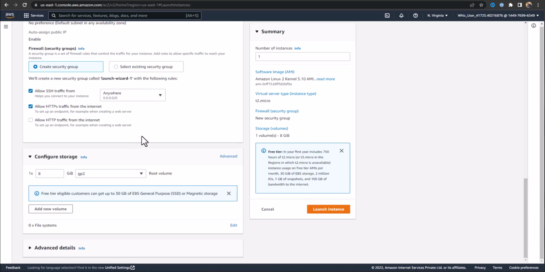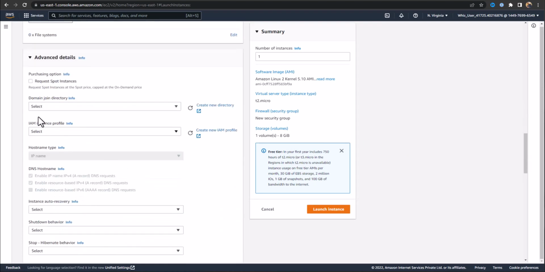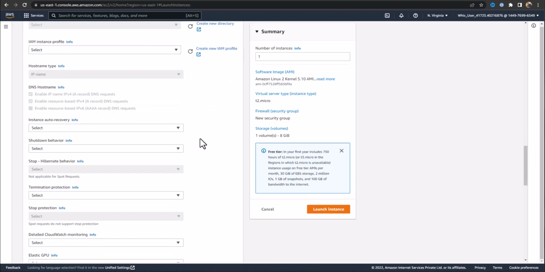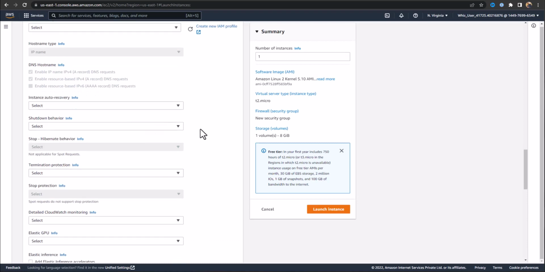All right. And as we scroll down some more here, go to advanced details, scroll down, and here's where you create a spot instance right here. So you can request spot instance. And normally, if you wanted to put a profile underneath it, if you created an IAM profile, which we will go over in a separate video on how to create IAMs or work within the IAM and create users and groups and all that good stuff and put rules behind them, we will go over that as well. But in this case, we're just going to leave it blank for right now.